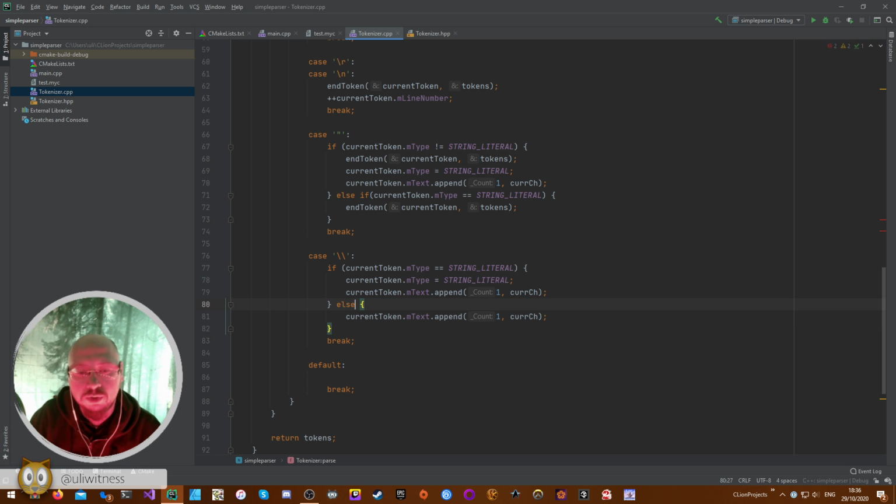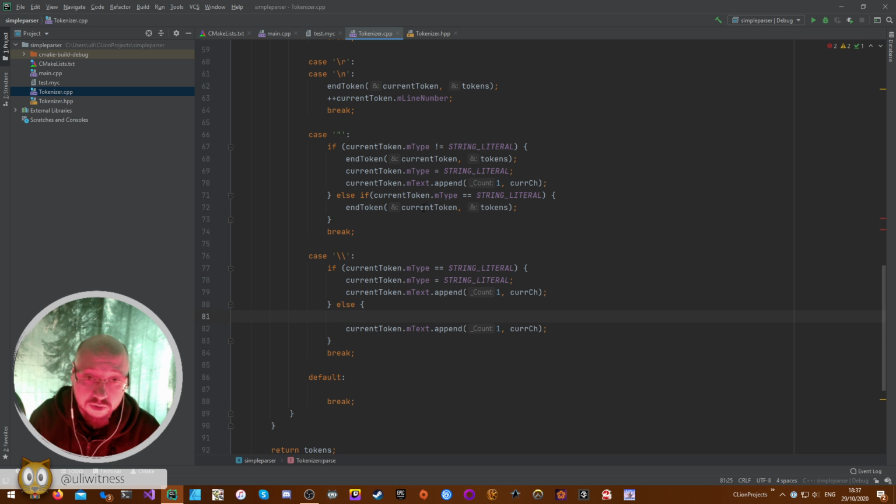The thing is, what do you do with a loose backslash in your code? Usually what it does is tell you to ignore the next character, I guess. I don't even remember what a backslash outside of a string does in C. Like in the preprocessor, it's used to ignore line breaks. So in this case, what we should probably do is end token and just make it an operator and then do something with it when we encounter it.